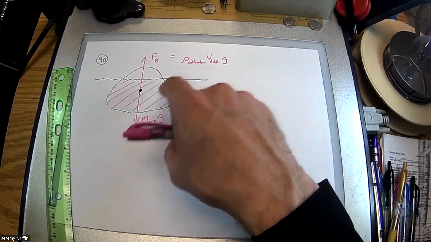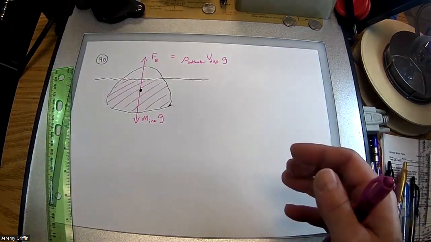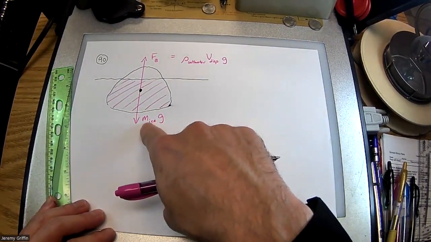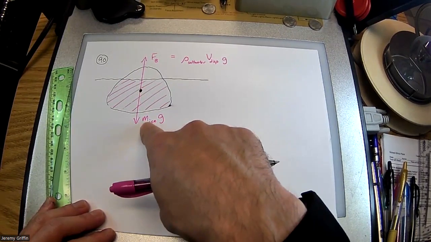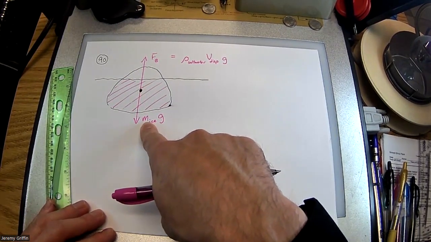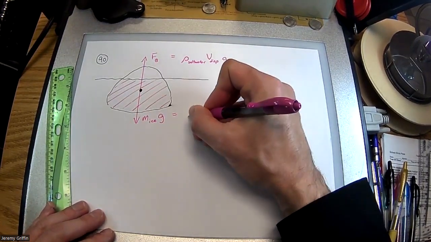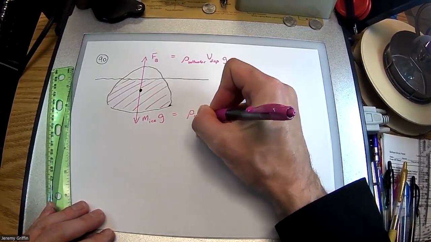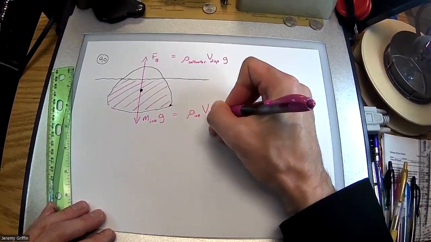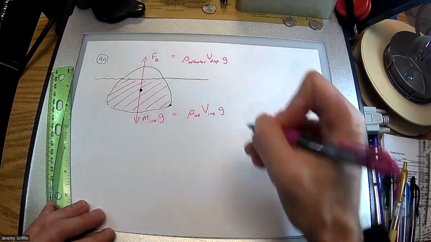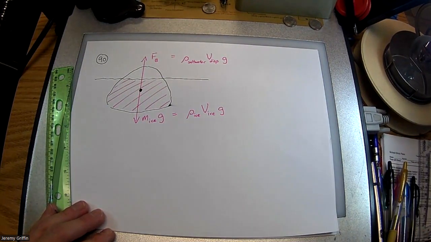The answer to the question, what percentage is submerged, is the same as a ratio, right? So the fact that I did not give you this mass maybe is a hint that you need to break this apart into density times volume too. Also, I gave you the density of the ice. So let's go to that. I'm going to say this is equivalent to density of the ice times volume of the entire iceberg, including the part that's above the ocean water, times gravity field. Okay, you guys get that?